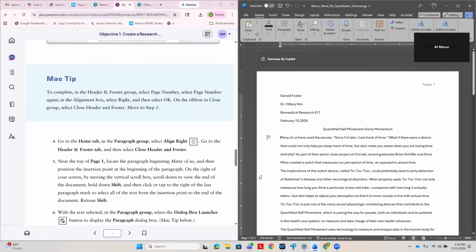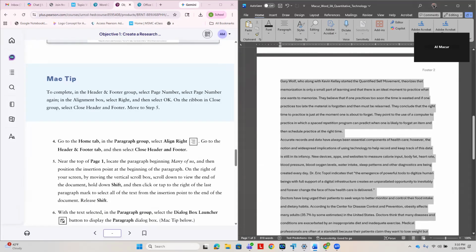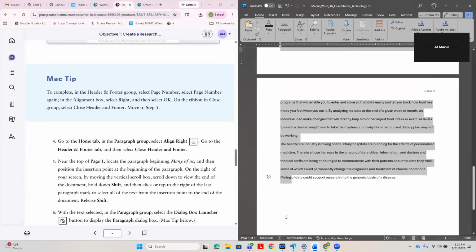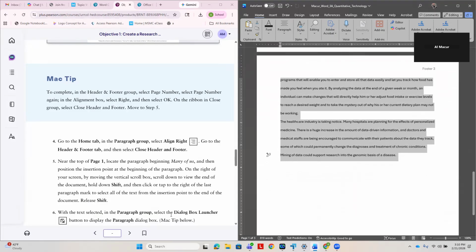So I'm going to hold down our Shift key and drag and release Shift.